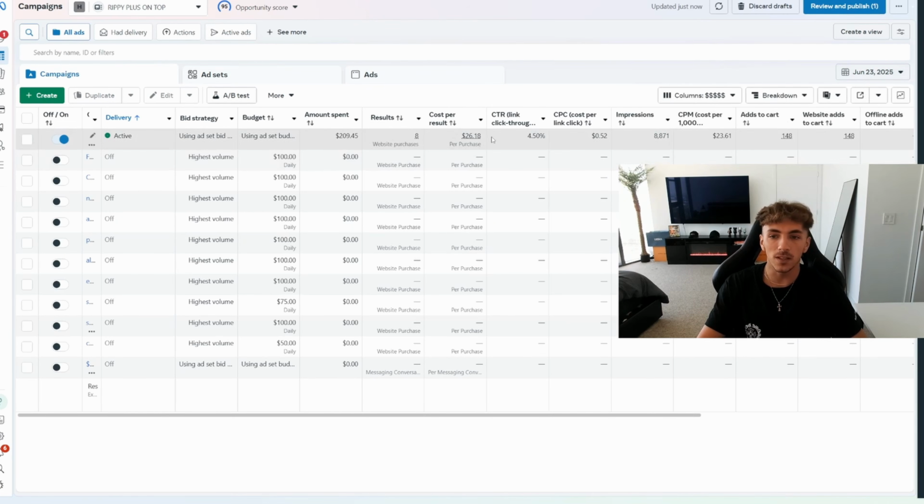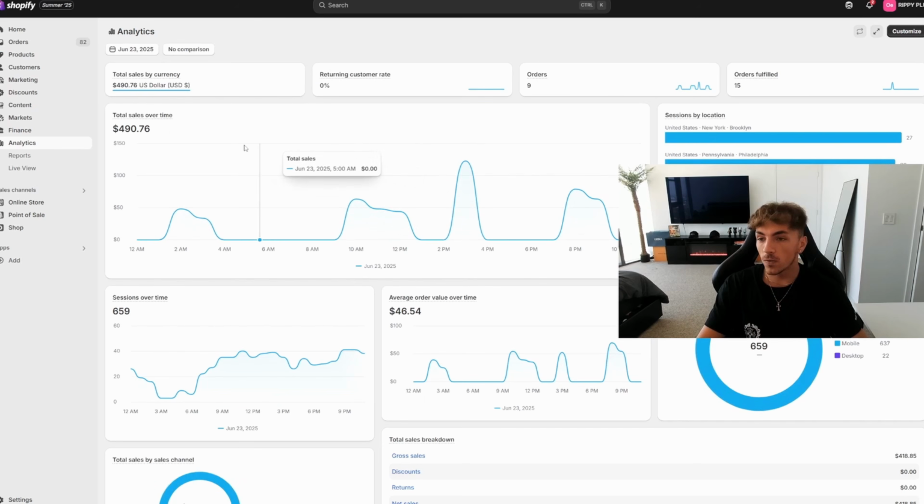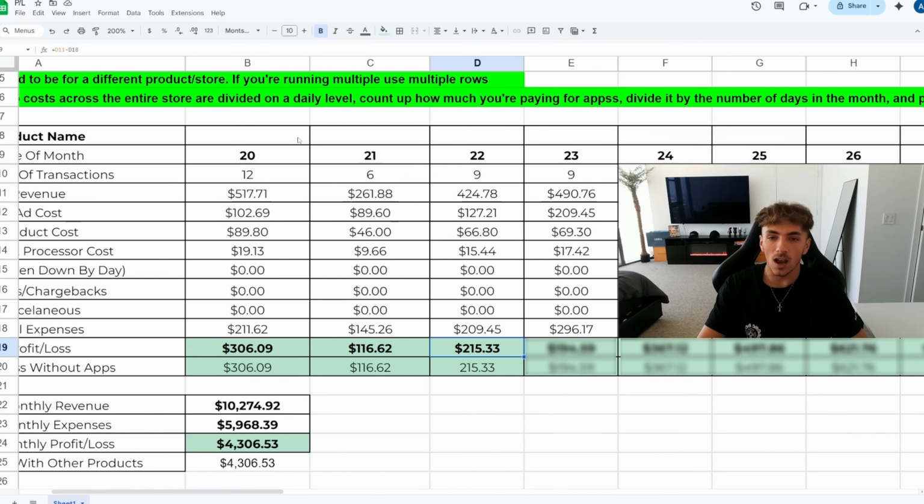We turned the budget up a little bit to 200 bucks and Meta tracked 8 sales this day. Our click-through rate is still really strong. You guys want to see preferably 4% or higher. If you guys have a 4% link click-through rate or higher, you can genuinely expect to start making sales because you know that people are really interested in your product. And if you're not making sales, then you should readjust your website or the pricing of your product. So over on Shopify, we generated $490 this day. And as you can see, we spent $200 on the ads, $490 in sales, $70 on our product cost, and our profit was right around $200.